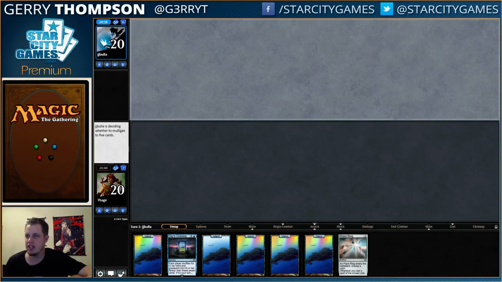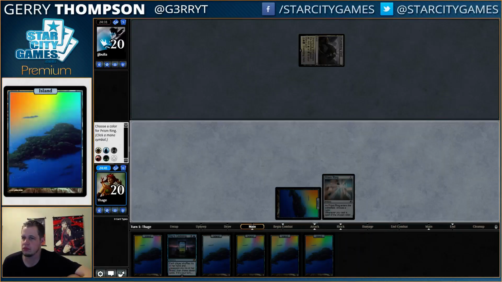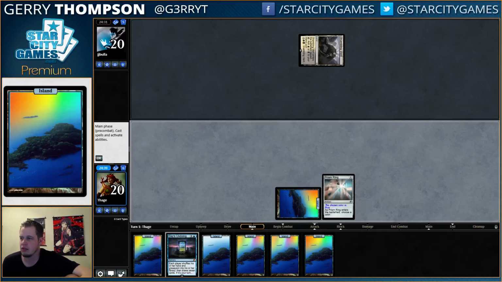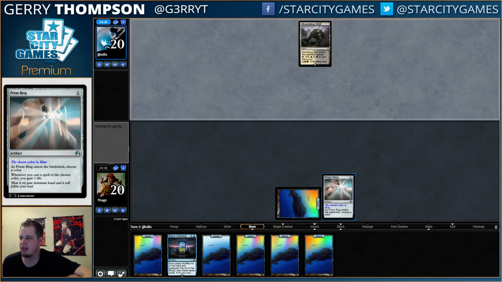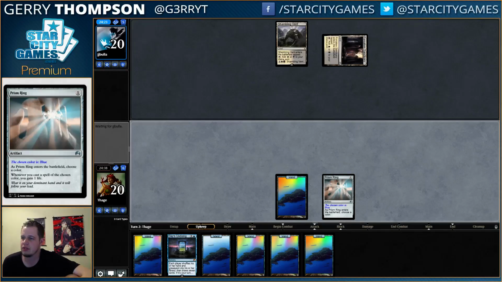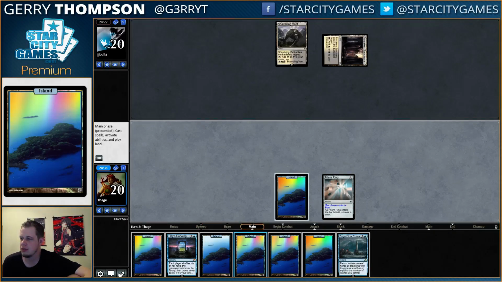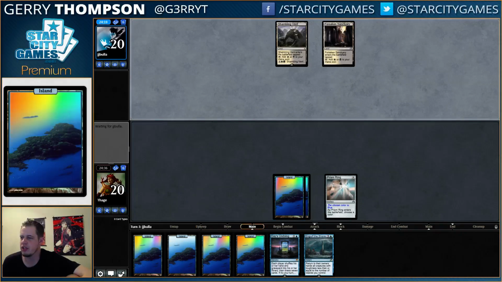I assume that Days Undoing is a card that you don't want to just jam, but with this hand, I'm probably just going to jam it. Jam, jam, jam. So whenever I cast a blue spell, I gain a life. Dope. Meet me at the shore. Alright.